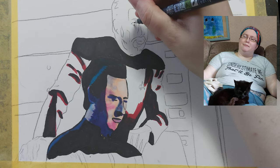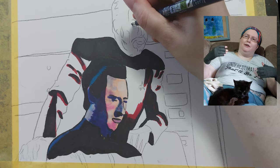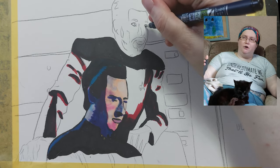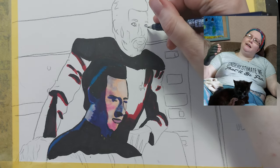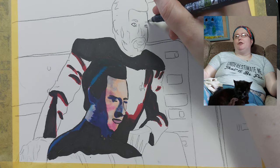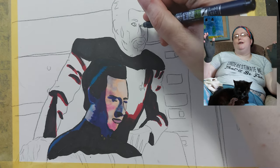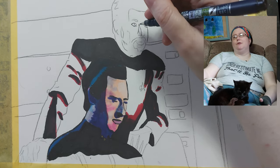Now this is actually a very famous image, so obviously I had a lot more to reference from, which made it a lot easier — I knew where the lighting was coming from. If you're drawing your own image, keep all that in mind. I'm going to let you go forward — I'm not going to describe doing a face again because I've already done that with Data. So yeah, let's go watch a bit more.